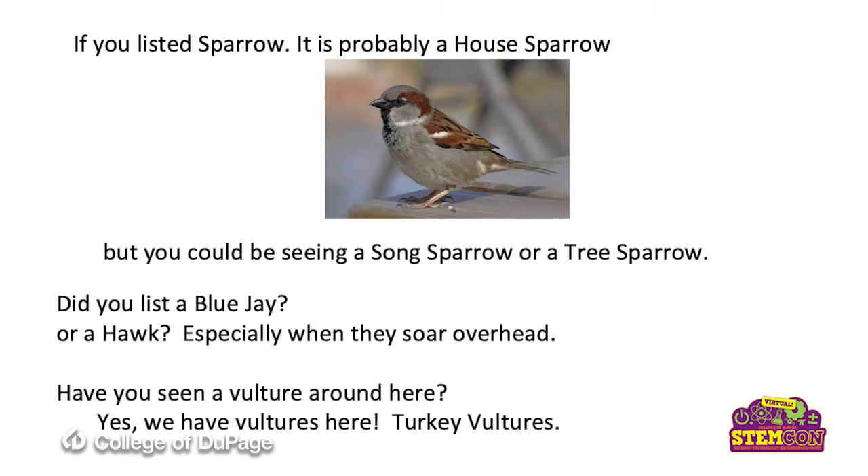How about a hawk? You're going to have to look up overhead into the sky to look for a hawk. If there's a hawk up there soaring around and its tail is splayed out and it looks reddish underneath, it will be a red-tailed hawk. However, during the wintertime, it's pretty easy to see Cooper's hawks sitting on fence posts or in trees near backyards. They like to find birds that hang around bird feeders.